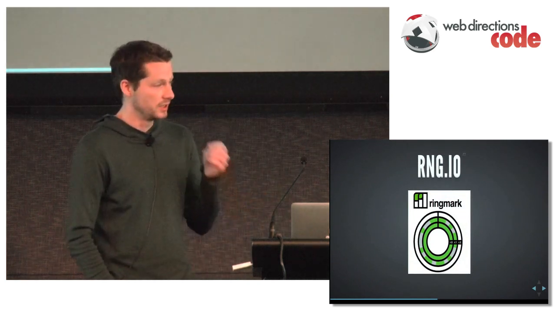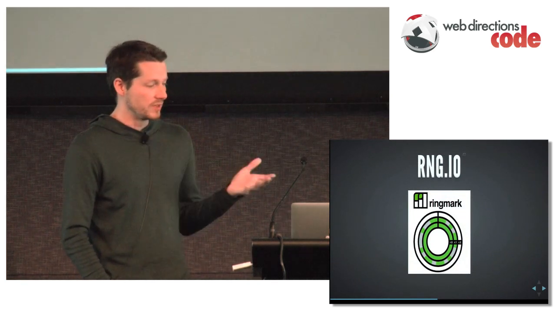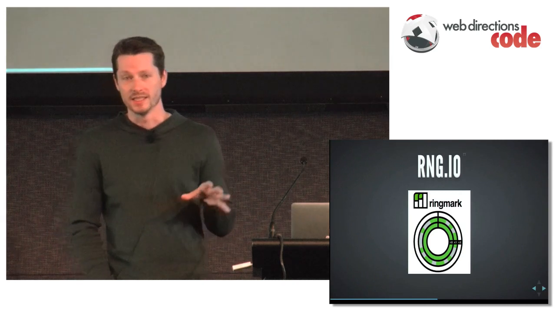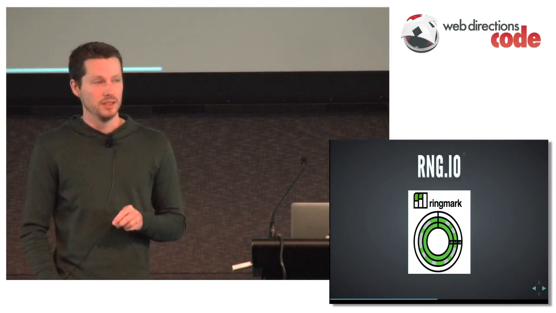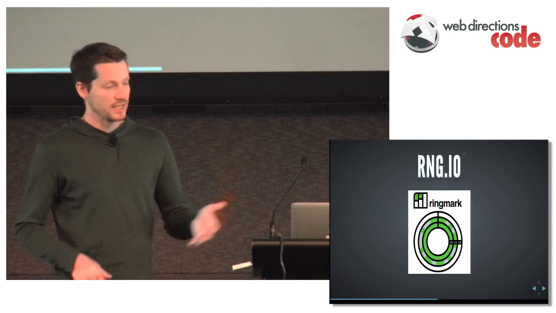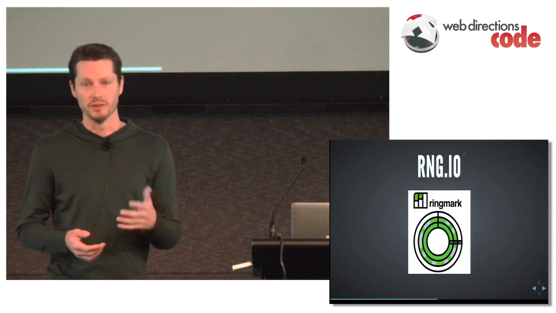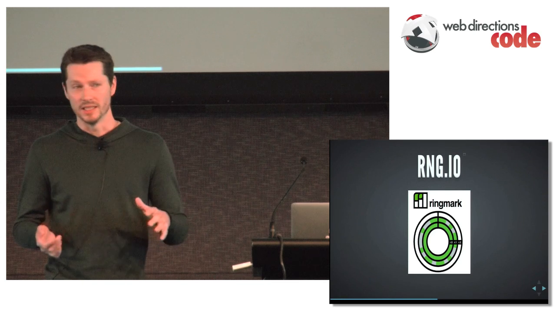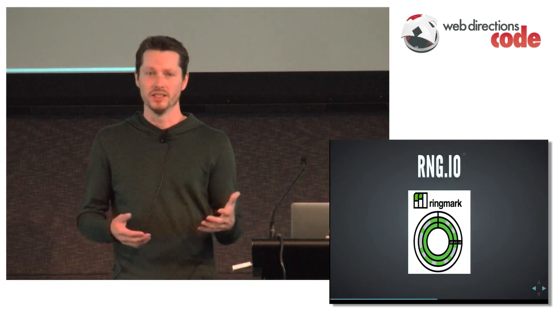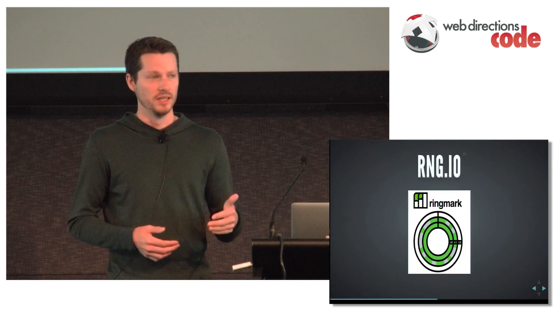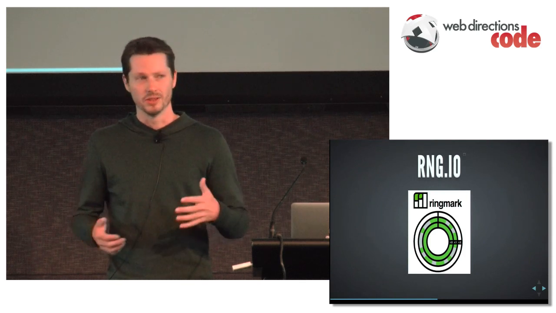One other thing that I should mention, in terms of these organizational forces, is Ringmark. If you go to rng.io right now on your device, it actually is a test suite. It's a collaboration between Facebook, Adobe, and a whole bunch of other companies. It's essentially a test suite that tells you if your browser is good enough for building applications that could be considered to be native, I guess.